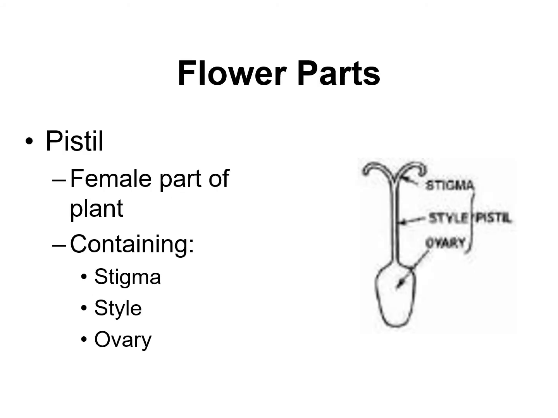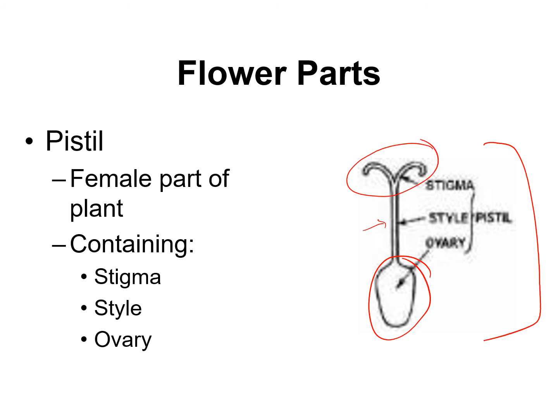So in terms of the female equivalent of plant parts, you have the pistil, which is the complete unit. Okay, so the pistil is comprised of three things. You have your ovary, which is at the base of the pistil. You have your style, which is like a little stem. And then you have the stigma, which is a little bit sticky, and it's at the top of the pistil that's meant to catch the pollen of a flower so that it can go and fertilize the ovary and then create seeds.